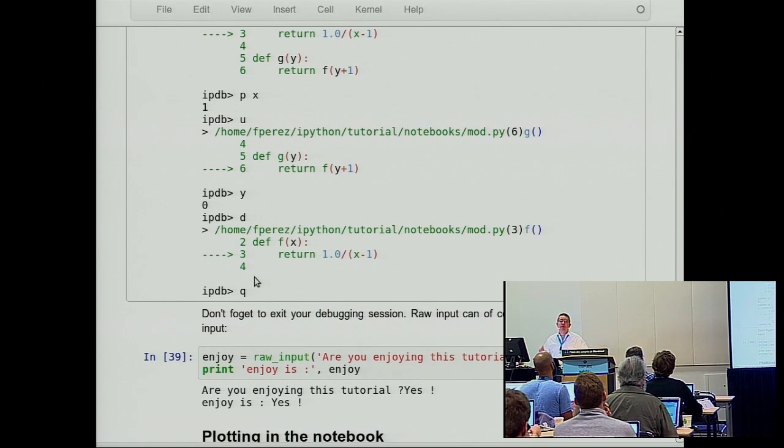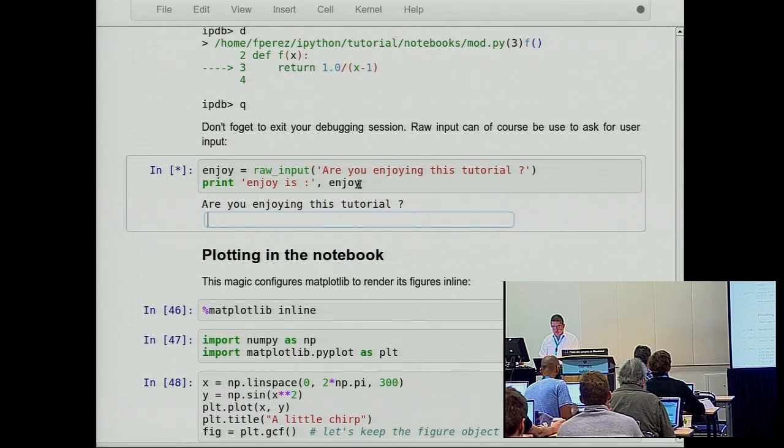Yes, it's the last exception. Whenever an exception is produced, Python saves the traceback and the stack. I think it's sys.last_exception, but I've forgotten. We wrote this code 10 years ago. But Python itself stores the state of the stack in the last exception. And so you can type %debug. It doesn't have to be immediately. You can type it later, as long as it only works on the last traceback. Okay?